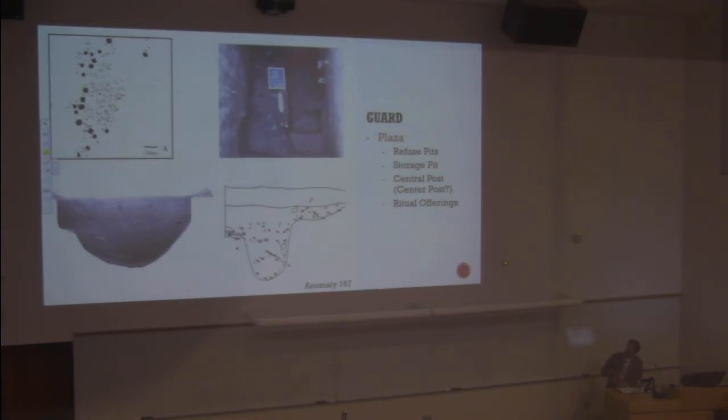Two meters north, we think we've solved that problem. We found an anomaly that began similar to the rest of the refuse pits, but it was very different. About 80, 90 centimeters down, there's this really thick layer of burning, just solid across the entire feature, which we didn't see anything looking like an event at the other sites. Underneath it was a layer of ash, and nestled in this ash was a dog's cranium. At the very base of the entire feature was a thin layer of burned maize and some sort of plant material, maybe corn silk, maybe a mat.